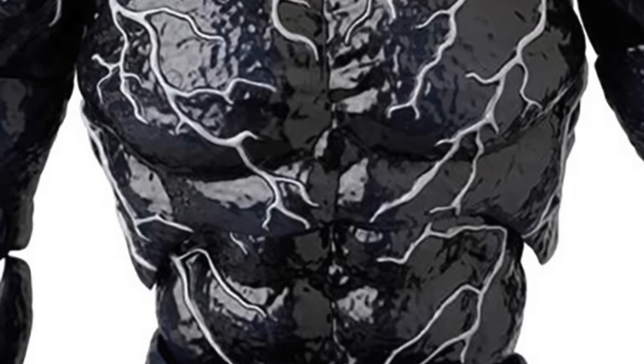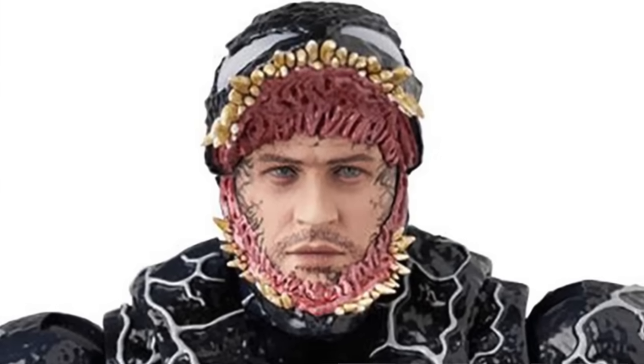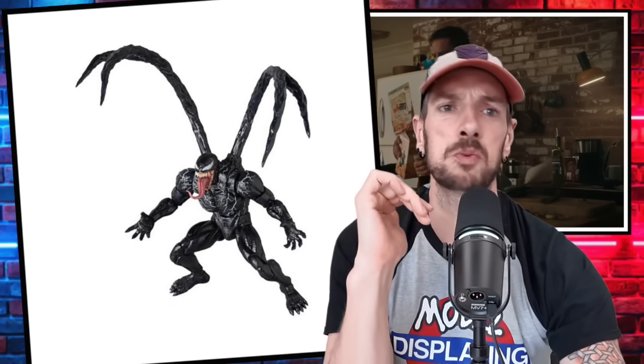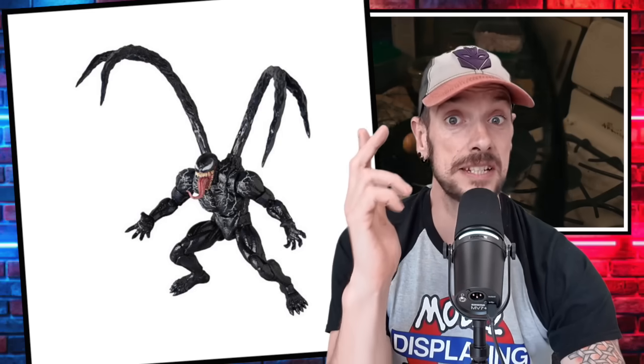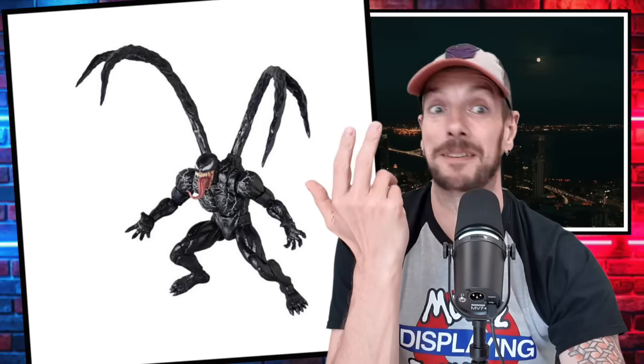And then finally, at least for now, we've got Tom Hardy's Venom from Let There Be Carnage. And I'm going to put my Sony Venom bias aside because it is there. And boy, is it strong. But looking at this figure, just what goes into it, it looks very pretty. 3 different head sculpts, and one that's good and bad is the Tom Hardy revealing face, because it looks really gross. Like his face is surrounded by a bunch of mincemeat with some teeth stuck on it, which I guess is kind of what Venom looks like, but no, it's a little bit too stomach churning for my liking, but you know, hey, that's just me.